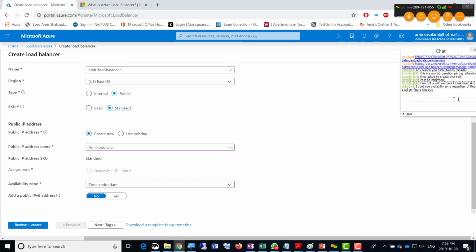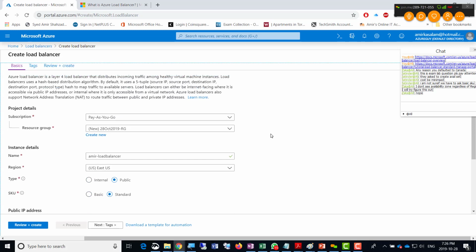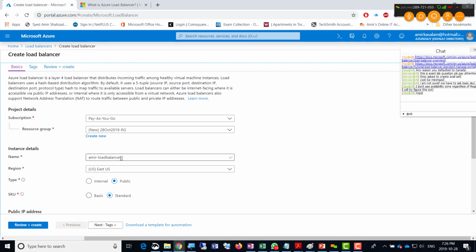I will try and figure this out. Oh okay, Zaka, you're following. So regardless of region, you're not seeing that. That's going to be strange. You can just close this whole page and come back again, and when you're putting that load balancer name and resource group, then just put that. The first time it was not coming to me as well. I had to just close the page, refresh it, and then come back, and it was there. Okay.